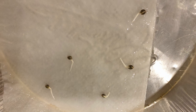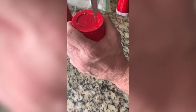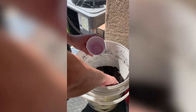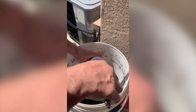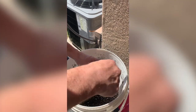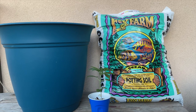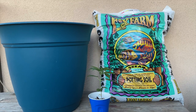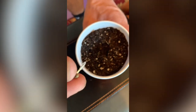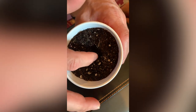Once your seed is germinated, you're going to take a solo cup and make 3 small holes at the bottom of the cup. This will help water to drain. Next, you put soil in the cup and fill it to the top. You can use any outdoor soil, but I use Fox Farm Ocean Forest potting soil, which is about $13 a bag. Use your finger to make a 1-inch hole in the middle of the cup and drop the seed into the soil and cover with soil.